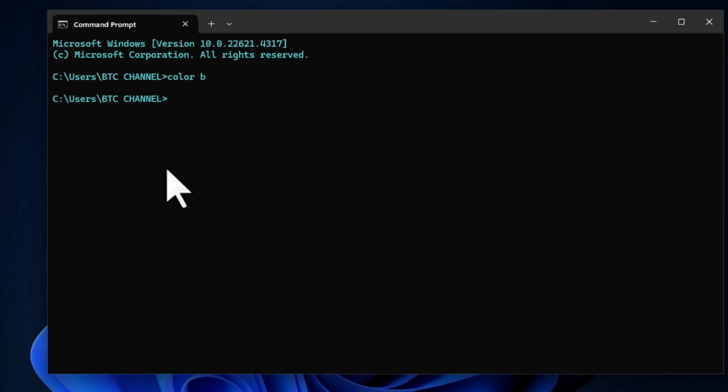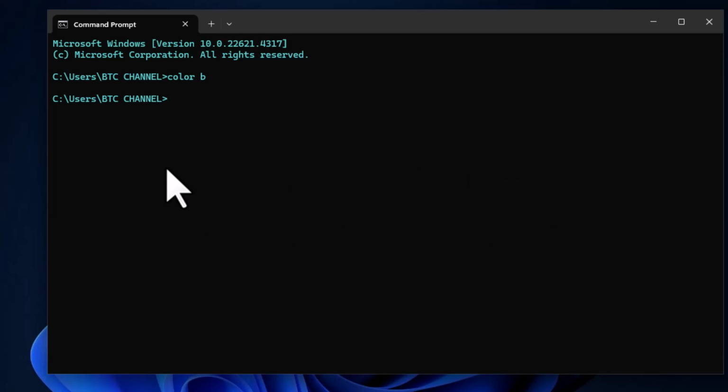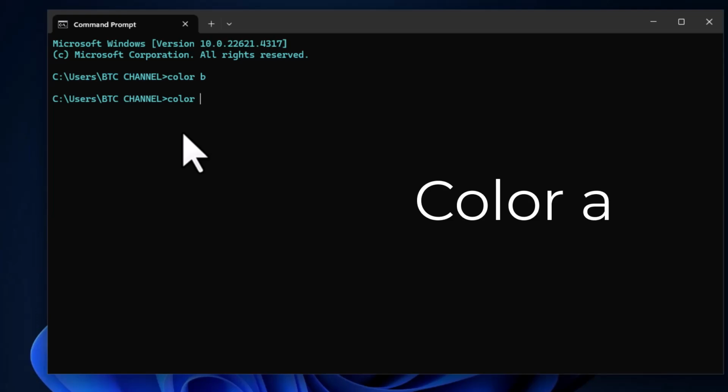The second one is, since I have the skills and techniques in command prompt, I need not retype different commands because most of the command I'm going to type is color. What I'm going to add is an alphabet or number. Therefore I'm going to use my command prompt history feature to bring out this previously typed command. If you want to learn about command prompt history, I have a video that covers that, and I'm going to drop that in the description below. So I'm going to use the up arrow key, which is going to bring the first color scheme that I typed, and I'm going to erase the letter B and type the letter A on the keyboard.